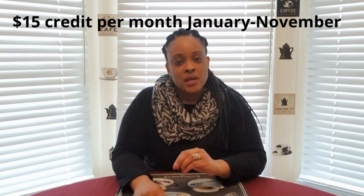So with the Uber credit, you don't get the $200 up front. You get it in $15 increments in January through November. And then in December, you get a $35 Uber credit. So how that works is once you receive your card and you register it in your actual app, and don't forget, this works in Uber and Uber Eats. So once you register your card, then on the first of each month, when you go into the app, you'll actually see your $15 credit on your account that can be used for your ride or towards your food purchase if you're using Uber Eats. Now you do also get Uber VIP status as well.